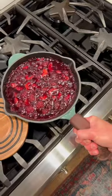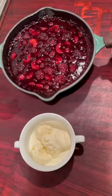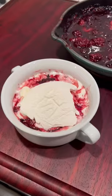Heat's off, we're gonna roll this over to our wooden magnetic trivet. Time to serve. 3 scoops of vanilla ice cream, and we're just gonna roll some of the berries right on top. A little whipped cream right on top.